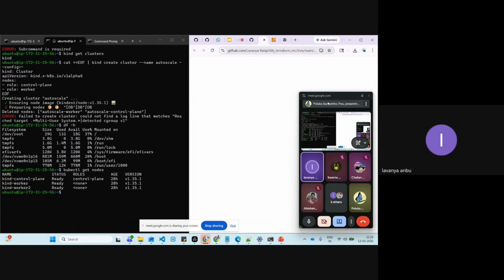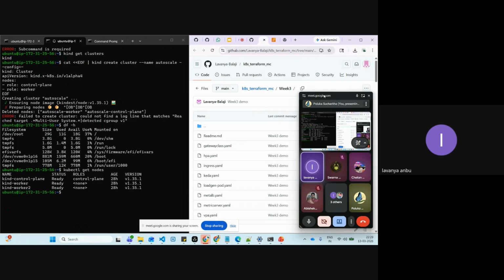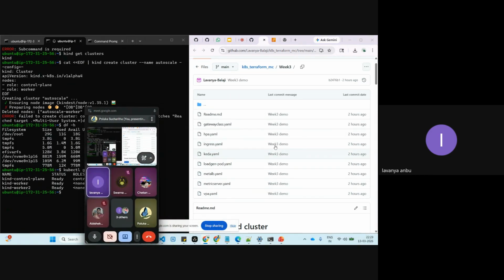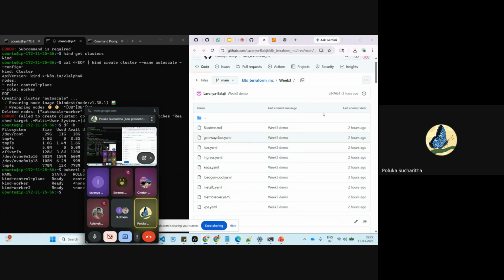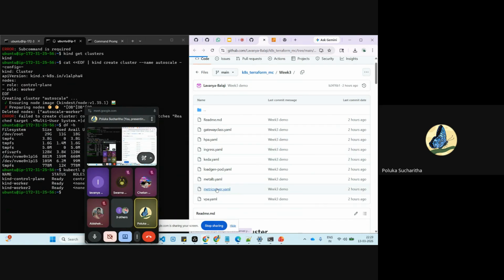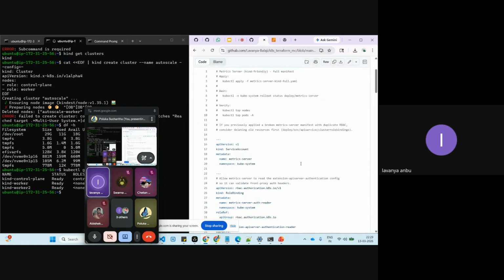Yeah, because this folder has the metrics server. So navigate to this GitHub, clone this GitHub.